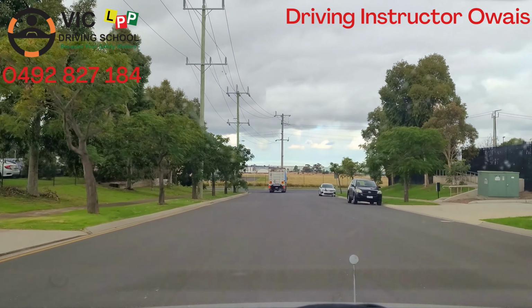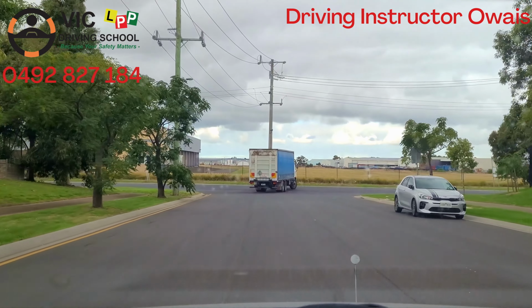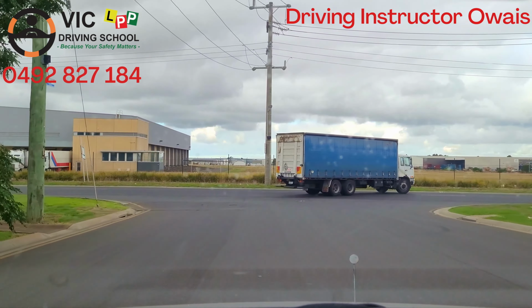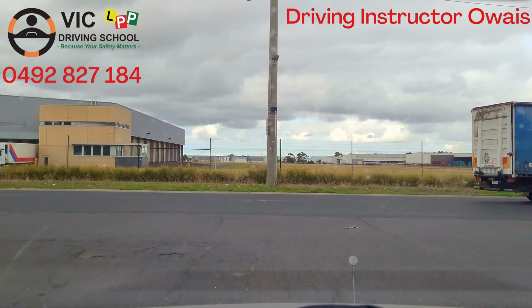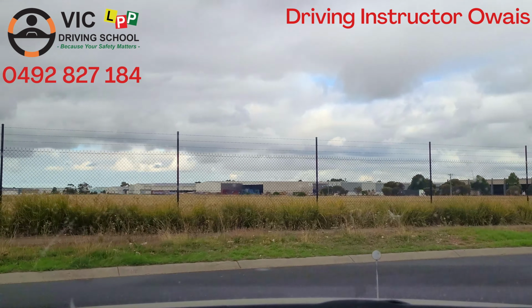End of the street, turn right, please. Take it right before brakes, center mirror checked. Check right and left, nobody there, so we will turn right.